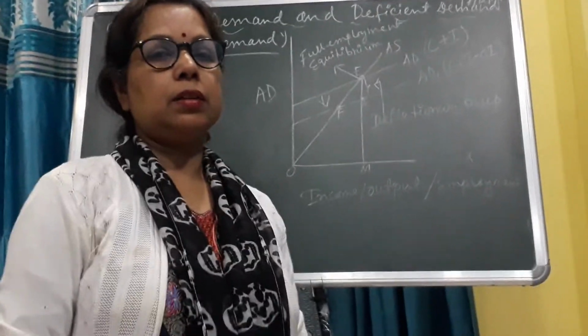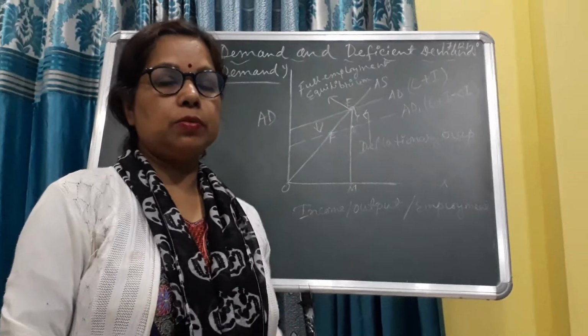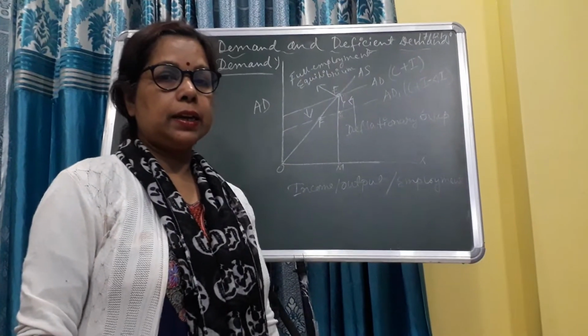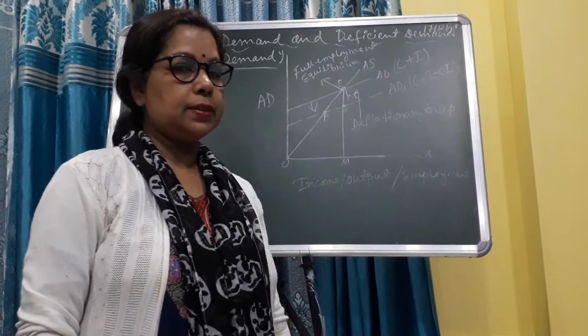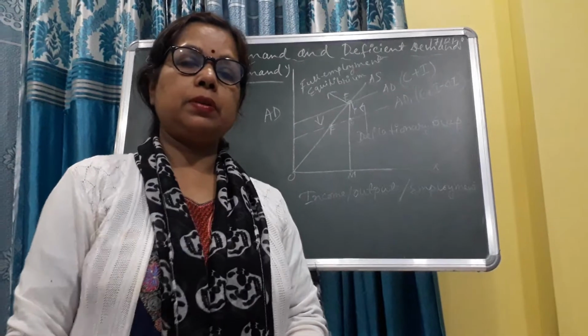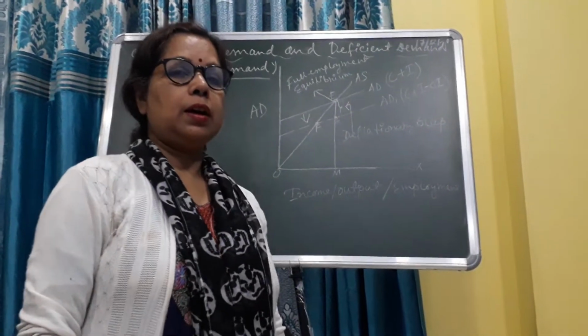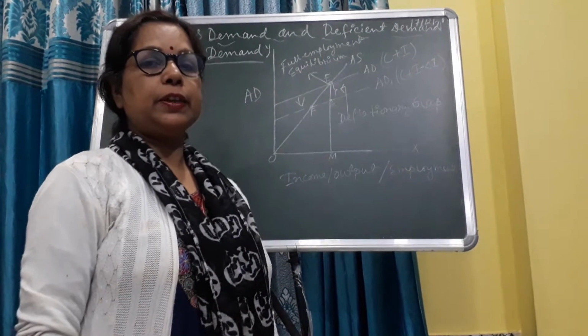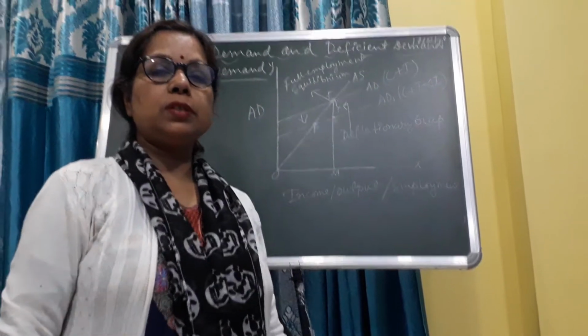Now today I will explain deficient demand. What is the meaning of deficient demand? In the previous class I explained excess demand, the effect of excess demand, and also the diagram of excess demand and inflationary gap. Everything I explained in the previous class, but today I will explain deficient demand.